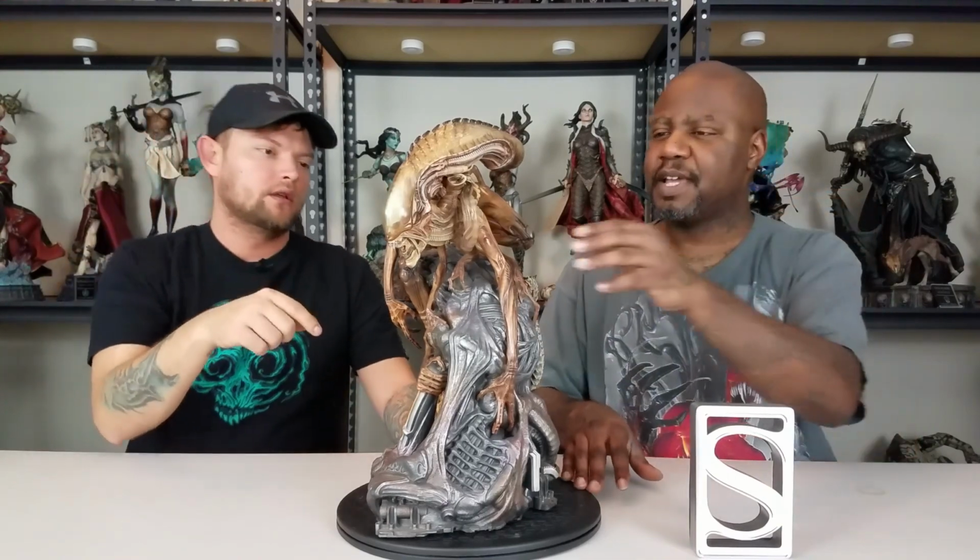Right, and I love this rib cage type look on here too. Right, and like armor plating. Which when we get to the paint application, I'm gonna tell you why I love this color. Which we'll get to in a little bit. Yeah, it almost looks like the way they did the rib cage is giving it bulletproof armor.